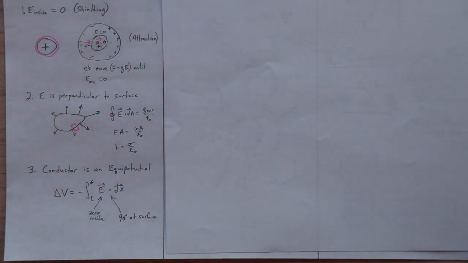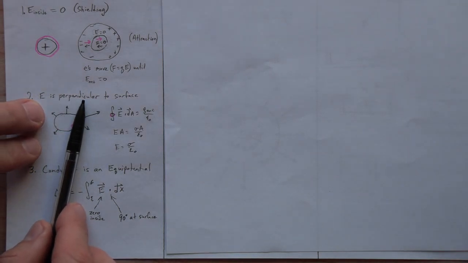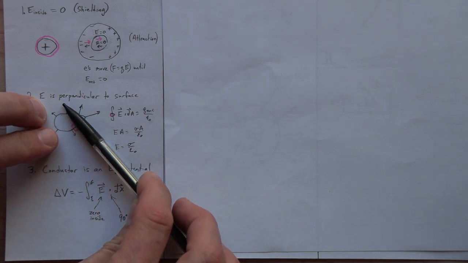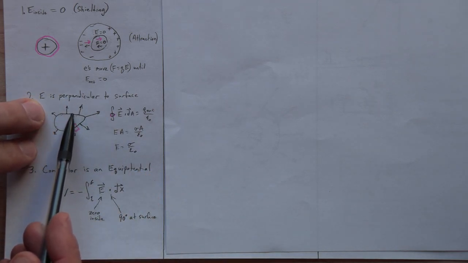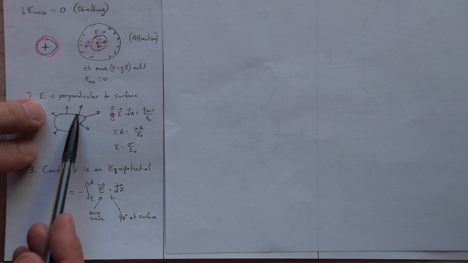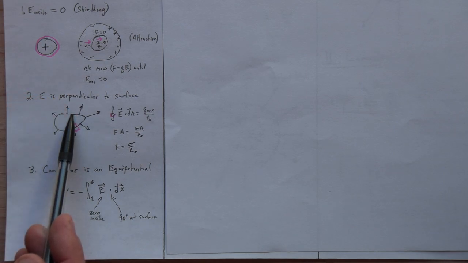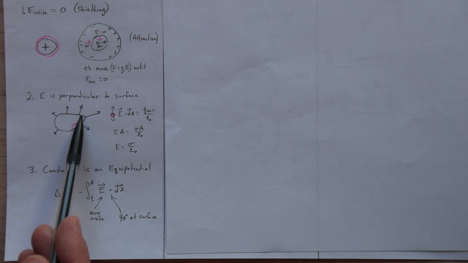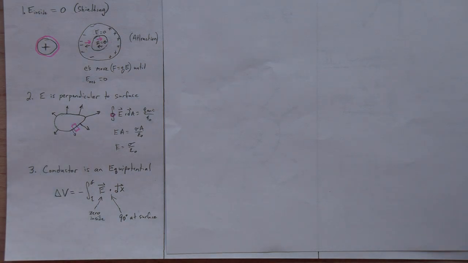And again, that's always in when the conductor's in static equilibrium. The reason it's related to this up here is that if there were an electric field that were not perpendicular, say it were going like this, then there would be an electric field component that points along the surface, and electrons would migrate and move to the right, creating an electric field that cancels that tangent component. So not only is E zero everywhere inside the conductor, the electric field along the surface is perpendicular to the surface.